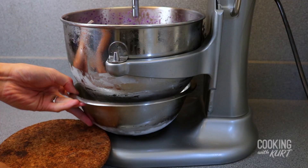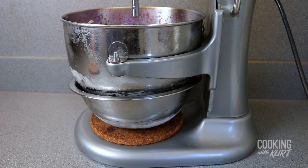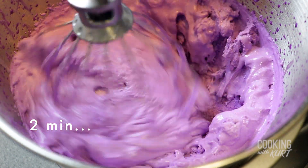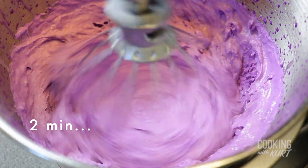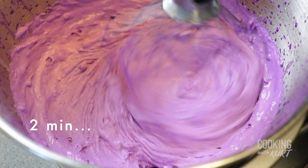After 4 hours, take everything out of the freezer and set up the bowls on the stand mixer like before, with the stand mixer bowl submerged in the ice bath. Beat on high speed for 2 minutes or until it starts to look smooth. The mixture will deflate and begin to look like the texture of soft serve — here we're just breaking down any large ice crystals and spreading it around evenly.